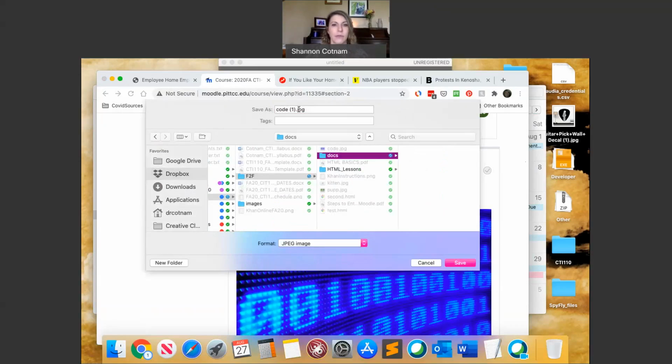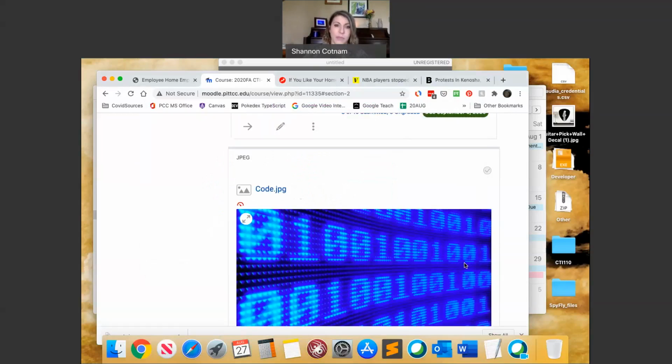That's because I already have downloaded a copy of this code file. So when you download it, it will just be code.jpg, and that's what you want it to be. If it does give you a number, delete any extra spaces or characters. You want your image names to be completely error-free, short, and simple, because you're going to have to type those in. So don't put anything complicated in there. All right, so you can save that, and then when you create your web page, it will display as long as you've saved it in the same location.